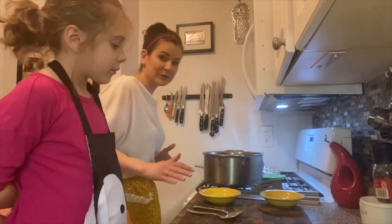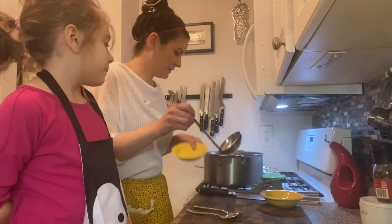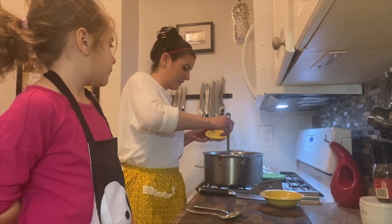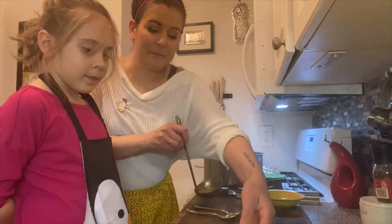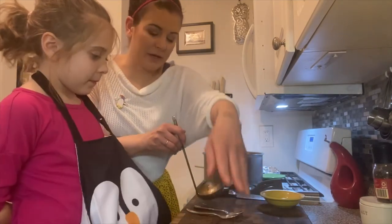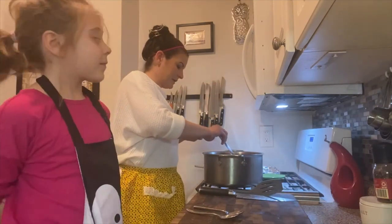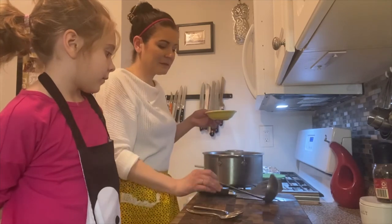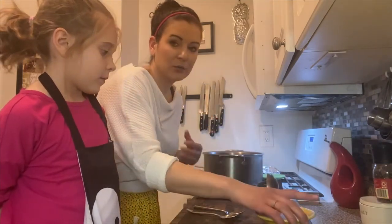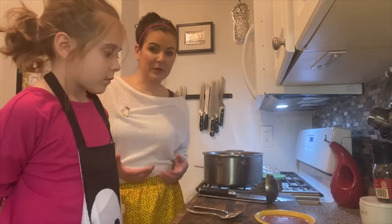All right, so now our grilled cheeses are ready to go, and we're gonna dish out some tomato soup, which has gone for about 30 minutes now. Right, Lola? I'm gonna put yours right on your plate. Be careful with that. It's very, very hot. You could dip your grilled cheese in, or just have it on the side at the same time as your sandwich. This soup is awesome. You could top it with some more shredded cheese or maybe some sour cream.